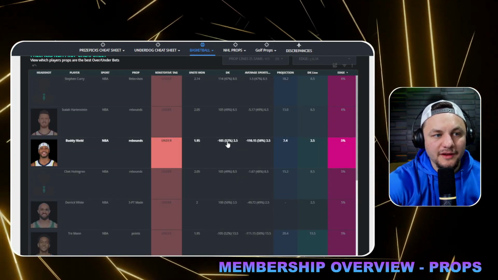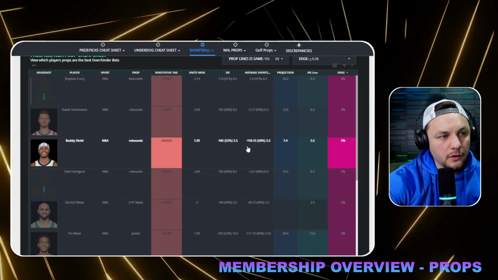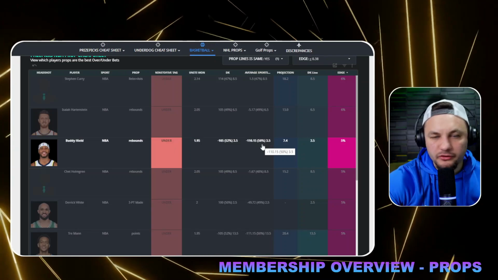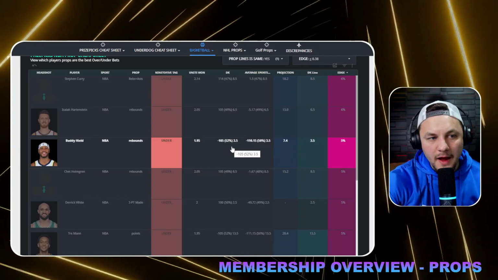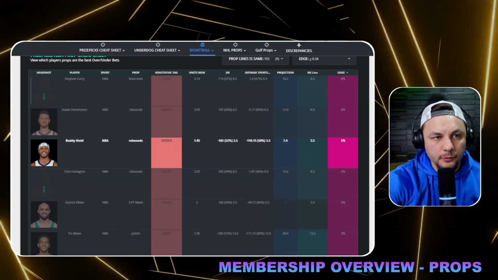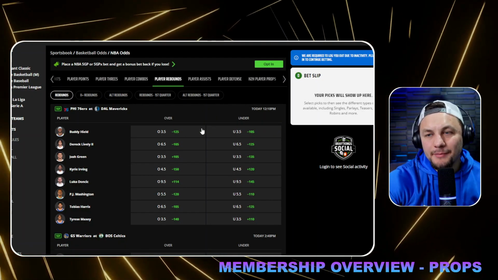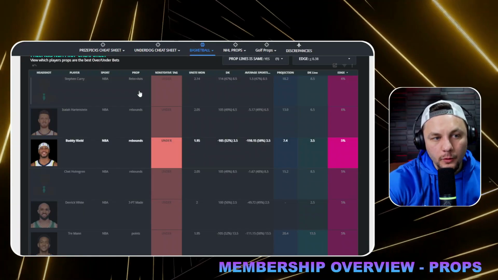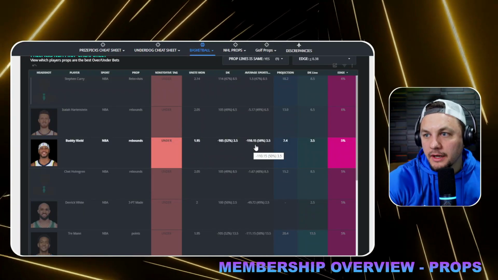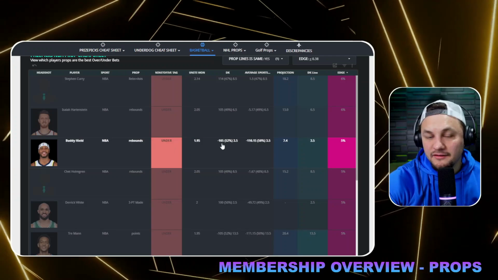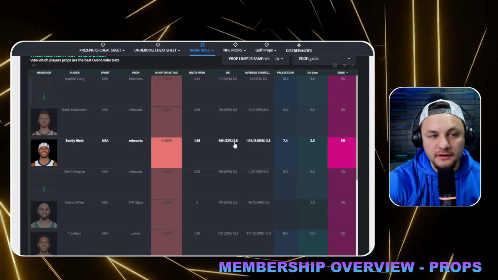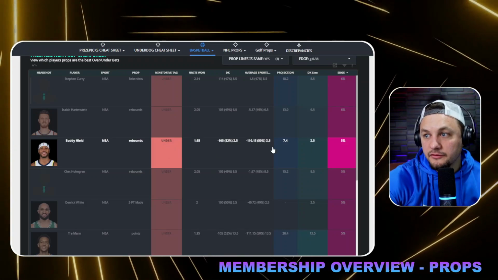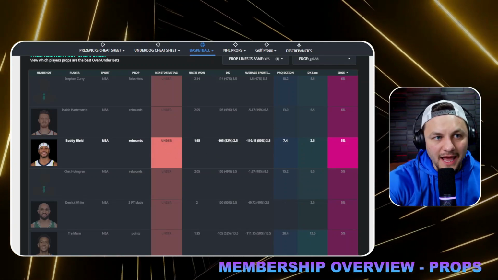Buddy Hield. The DK percent is a 52% likelihood for his rebounds at 3.5. The average sportsbook line is giving him about a 50% chance. So it would appear that DraftKings is slightly overvaluing him. If we go into this, the over has a minus 125 to hit. So if you were to bet the under here, you are actually getting an okay edge, because the average sportsbook line is giving him a 50-50, whereas DraftKings is saying no, he has a 52% chance to get his over 3.5. Thus the tag would be the under, because there's a discrepancy there. That is where we are getting our edge: betting the under.